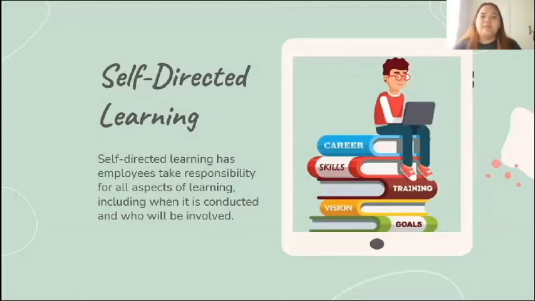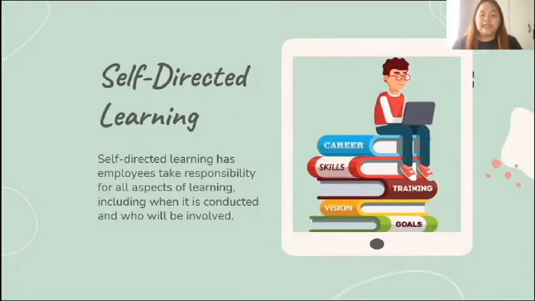Say, for example, your boss asks you to plan a meeting, but that doesn't mean that you are just planning it as is. You are also going to plan how the participants will get to the meeting, when they should arrive, and what they should do once they arrive. Hence, instead of being told what to do, you are taught how to comprehend the mechanics of the task by deciding what you want to learn, how you want to learn it, and why you should learn it. So that is self-directed learning.